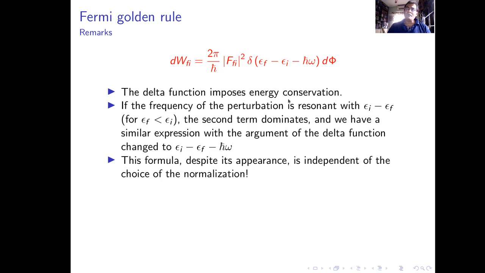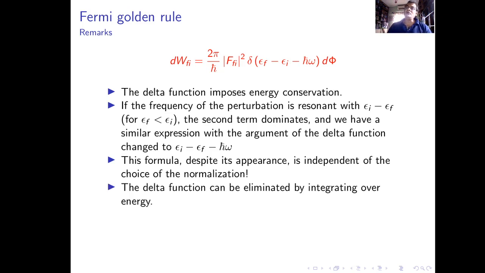Now this formula looks like it depends on normalization, the convention that we use, because d phi after all is d alpha by n alpha. But you have to realize that if fi involves the state f which is in the continuum, the normalization of that state f is also controlled by the same factor n alpha. In fact, the square here produces exactly the same factor n alpha, which cancels the 1 by n alpha here. So ultimately, no matter which normalization you use, you end up with the same expression for dwfi. This result here is independent of the particular normalization used.